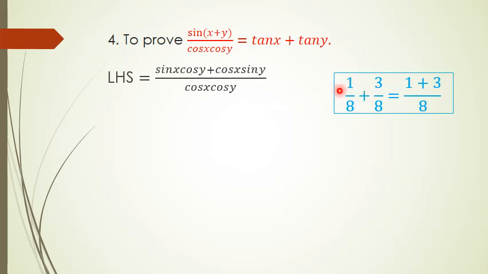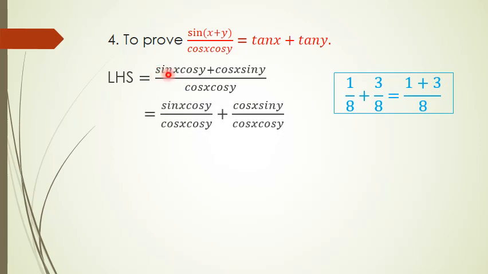If you were required to add these two fractions, they have the same denominator 8. 1 over 8 plus 3 over 8. You simply add the numerators over the common denominator. Now, looking at the same from the right hand side, if you have 1 plus 3 over 8, this is equal to 1 over 8 plus 3 over 8. In other words, you can separate the 1 and the 3, putting each of them over 8. So that's exactly what we are going to do here, which is called splitting the numerator. We will put this over that, plus this over that.